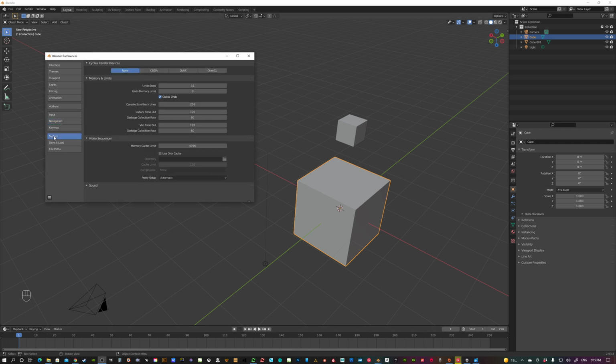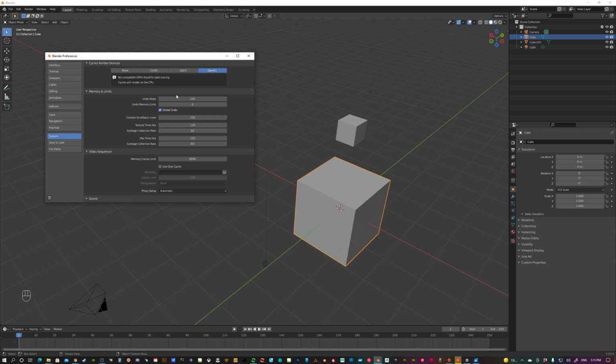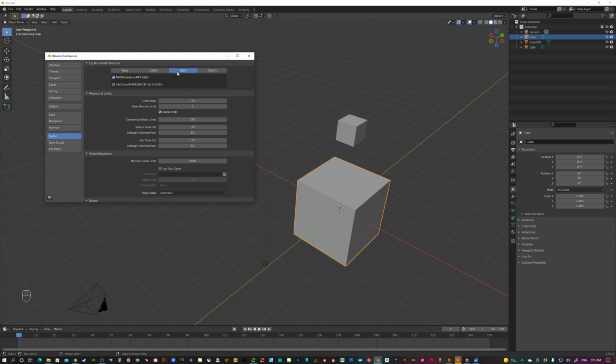After, we're going to go to System. Make sure to put undo steps to 100, so you're going to have more undos. Go to CUDA here, enable NVIDIA. If you have an NVIDIA card, enable this one. If you have an AMD card, I think you need to enable OpenCL. In my case, I have an RTX, so I'm going to enable OptiX.